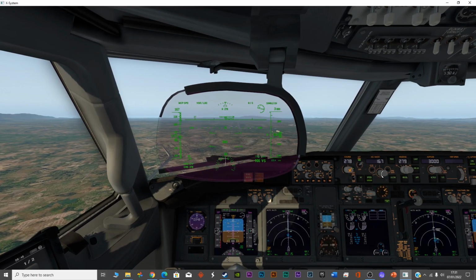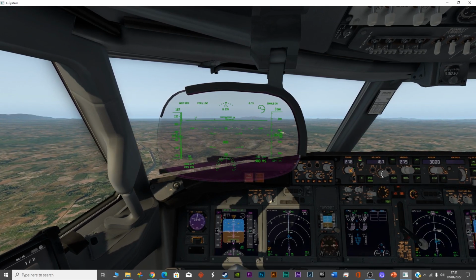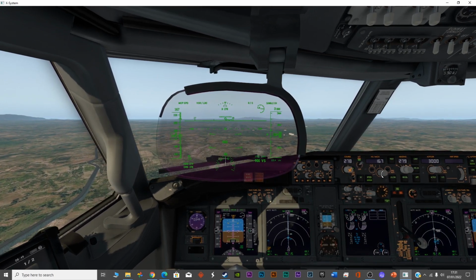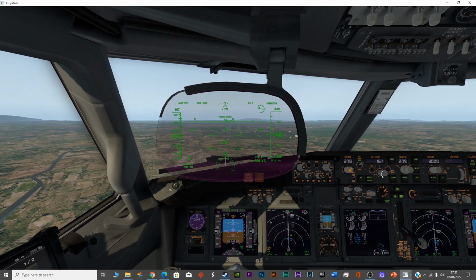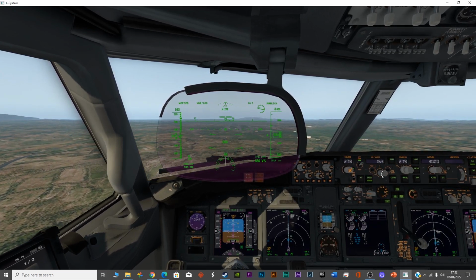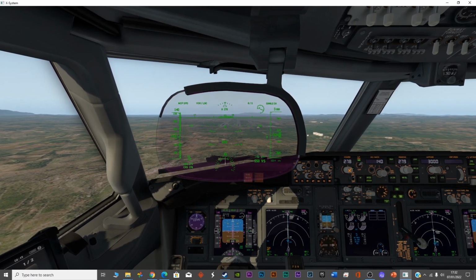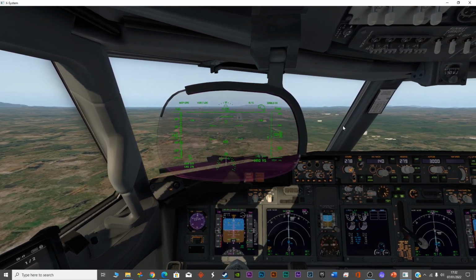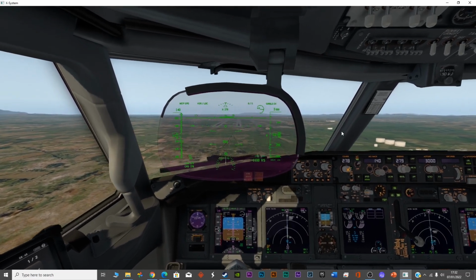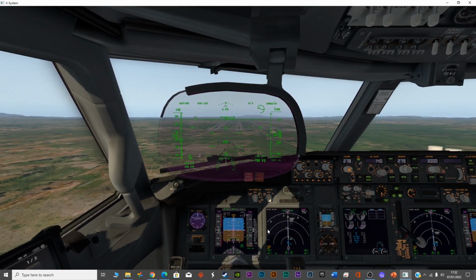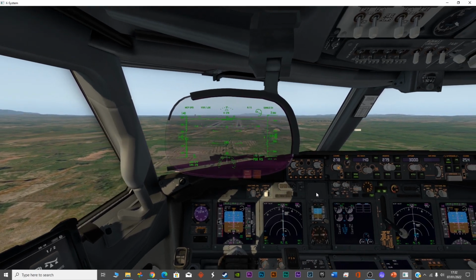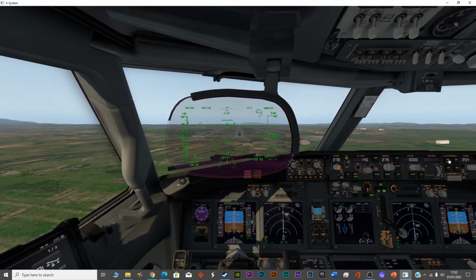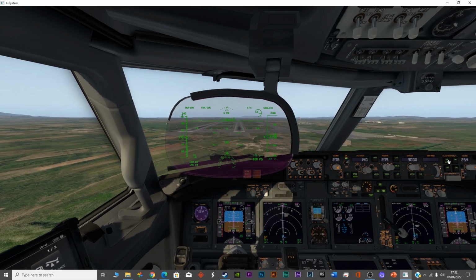Okay, so let's lower the gears. Reduce the speed. I should have done this thing earlier, but anyhow, you can see the speed is reducing, so everything is looking good so far. Now I will just, at 100, disengage the autopilot and I will disengage the auto throttle. Speed, you can see it's on 140.